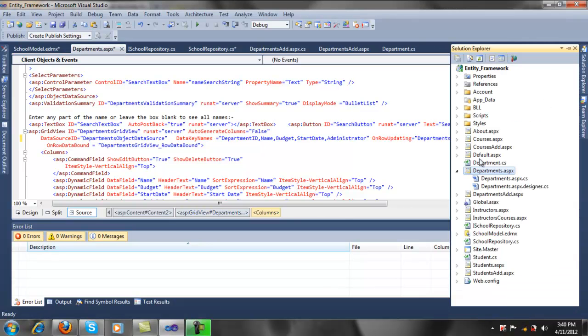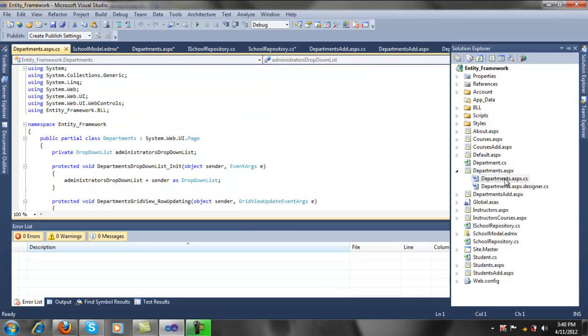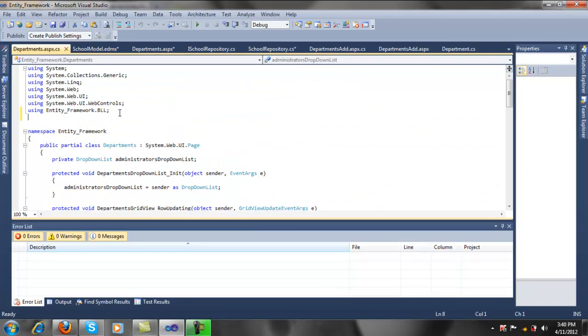So let's open the department code-behind file, and first I need one namespace, System.Data.